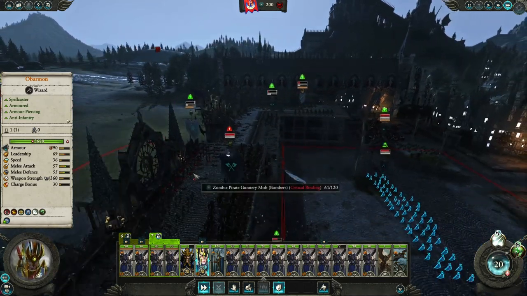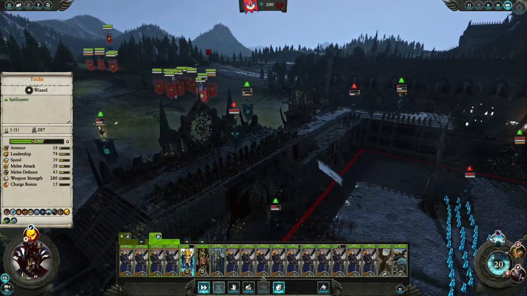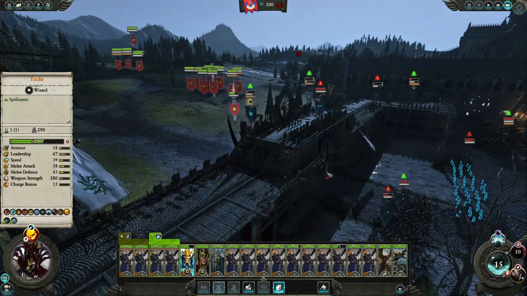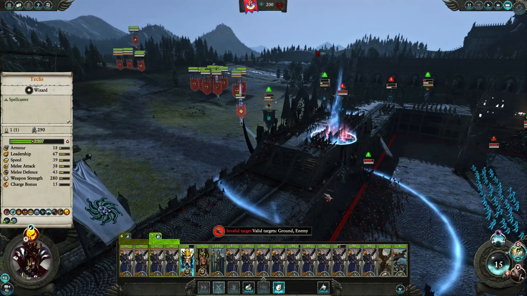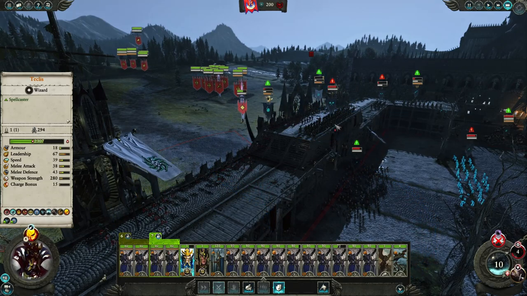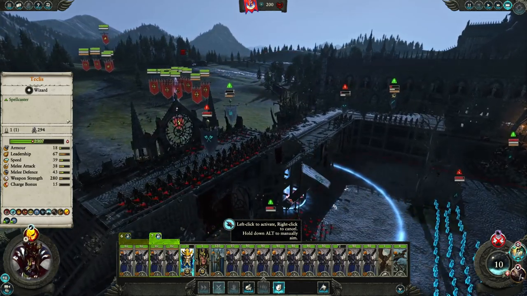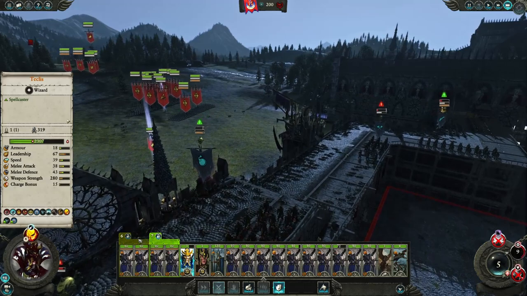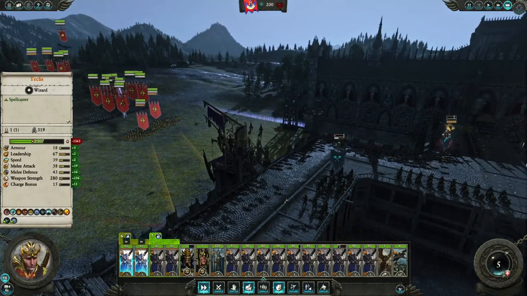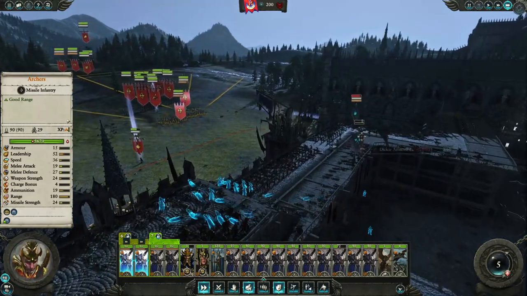Teclis, come to here. Oh no, wait, that's the Loremaster in that. Teclis, you come to here. Go for there, because these will start crumbling. Yep, excellent. Get rid of these. They'll crumble. That's the garrison captain. They're crumbling.